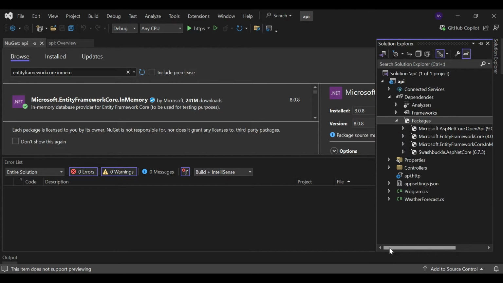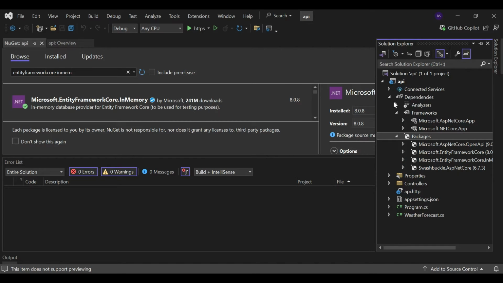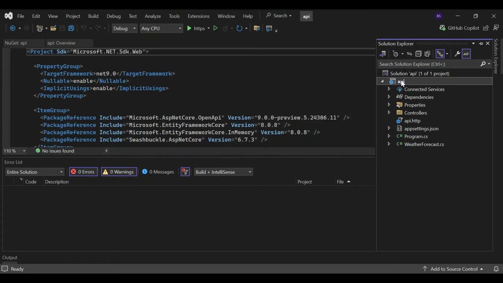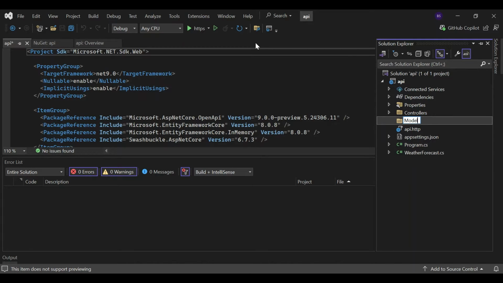Okay, now this is done. So I have to create a controller. Before that, I have to create the model class also. Create one folder for the model. In the model, I will create my employee model.